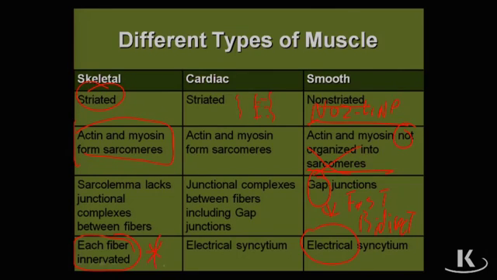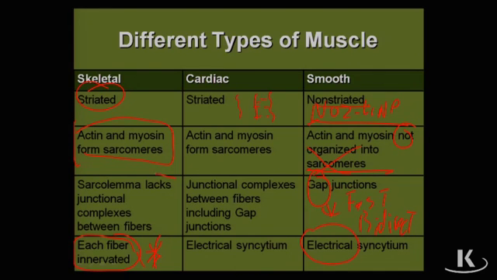But skeletal muscle, when I'm moving my finger, do I want an electrical syncytium with my left ankle? I don't want an electrical syncytium with my finger and my left ankle. I want individual muscle innervation. So in skeletal muscle, I want individual muscle innervation so I'm not having a seizure. I don't want the whole body contracting. The sarcolemma keeps them separate. Lacking junctional complexes is again how you keep them separate.